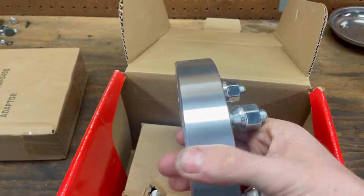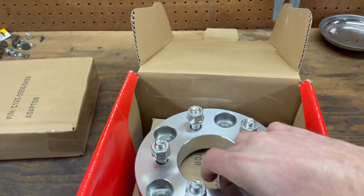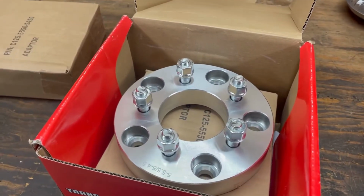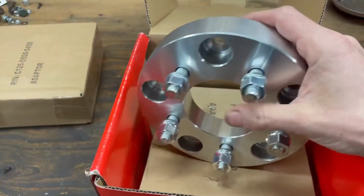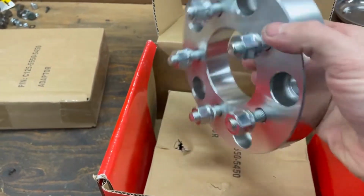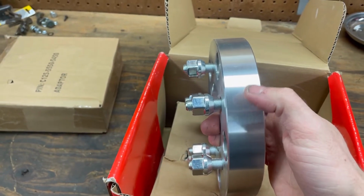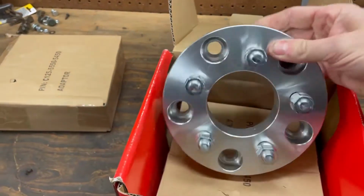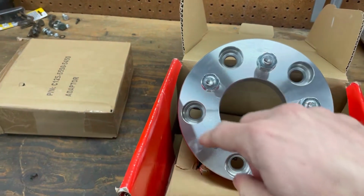Like I said, I'm not a fan of spacers either. I wouldn't run them on a lifted truck with big tires that you're going to be towing with. This truck's going to be a cruiser. We're not going to be towing with it, and these are only going on the back. The fronts I'm going to order, I can't remember the name of the shop. There's a hot rod shop in the States. They make a kit for re-drilling, which is basically one of these. It's got some pilot guides for drilling.